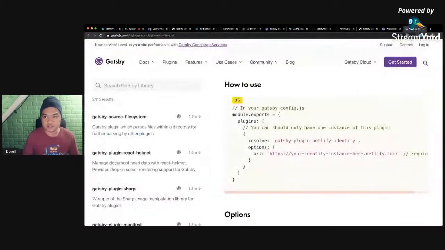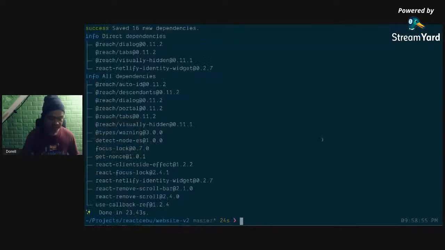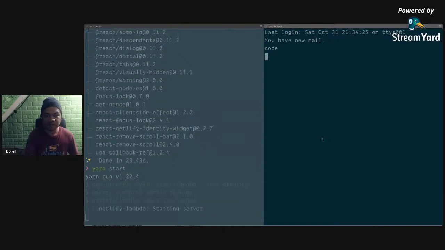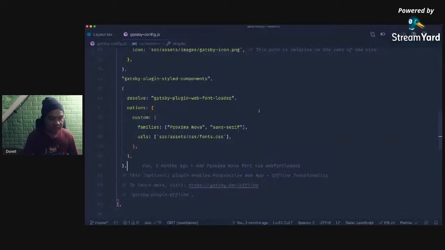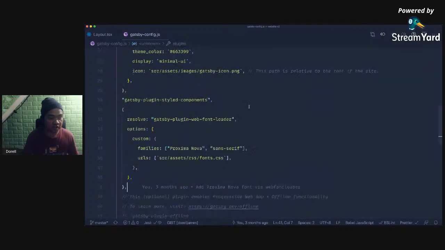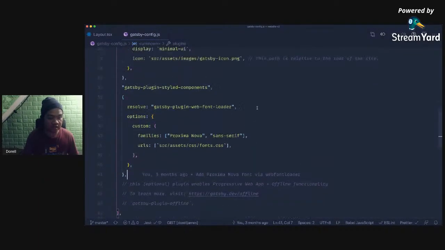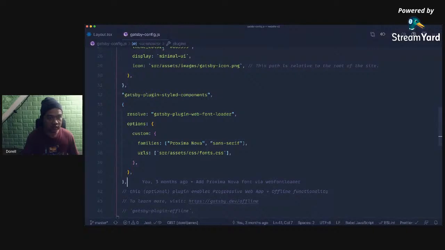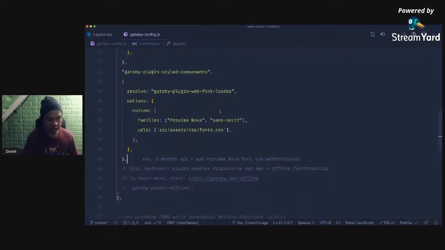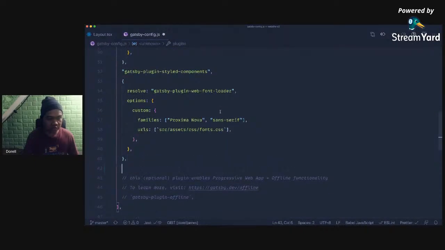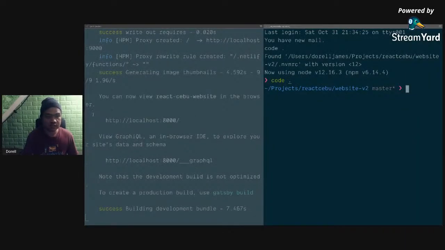All right. Okay, it's here. So let's start the project. What am I doing? My brain is doing two things already. Yarn develop. All right. So here, basically, if you're working on a Gatsby site, the first thing that you're going to take a look at is the Gatsby config, where things like the plugins are, which play most of the part of pulling data and making changes to your site.